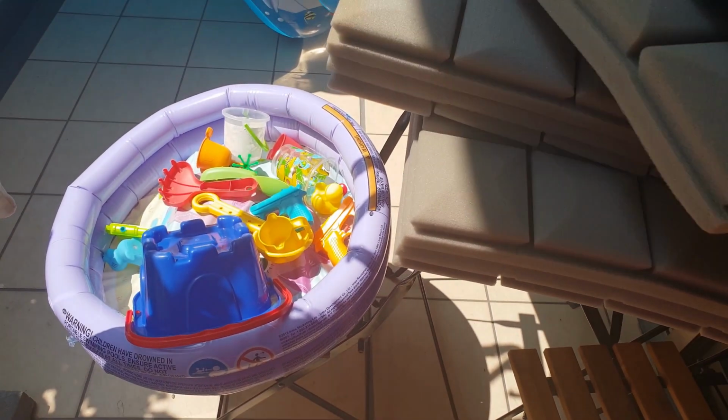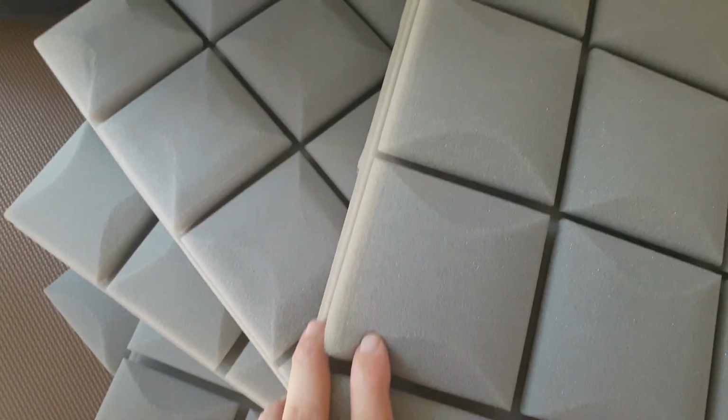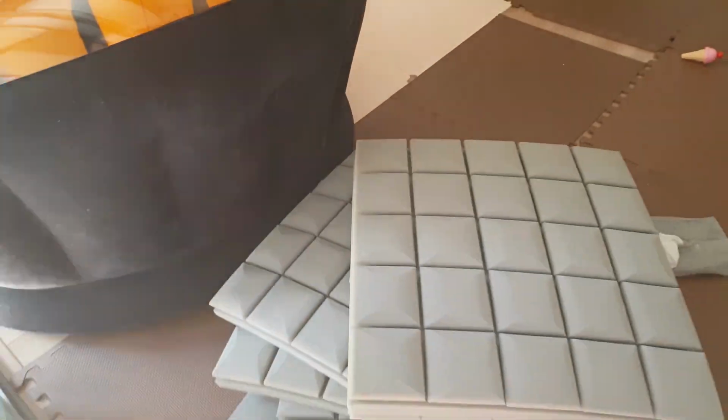It looks like I don't want to expose it to the sun too much, because it will change the color. So this side, it looks like it did change something. All right, let's check it out. Go inside and see. Yeah, it did change a little bit, the color on this side.